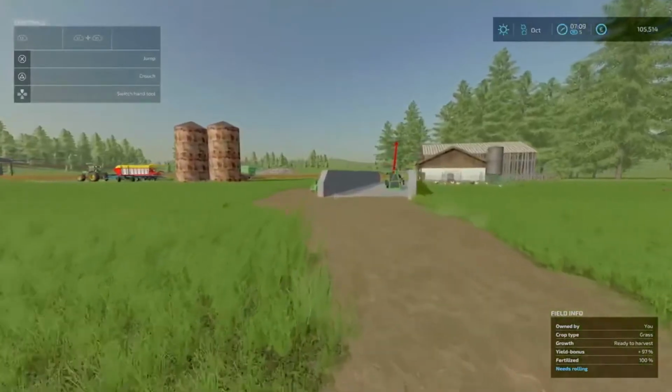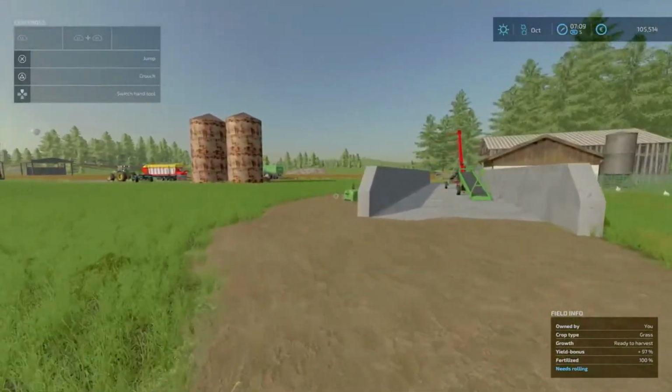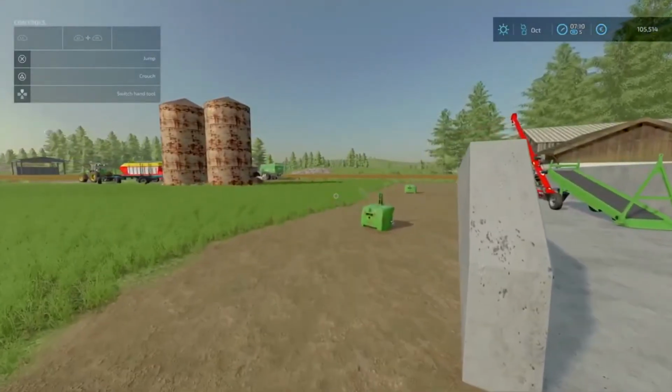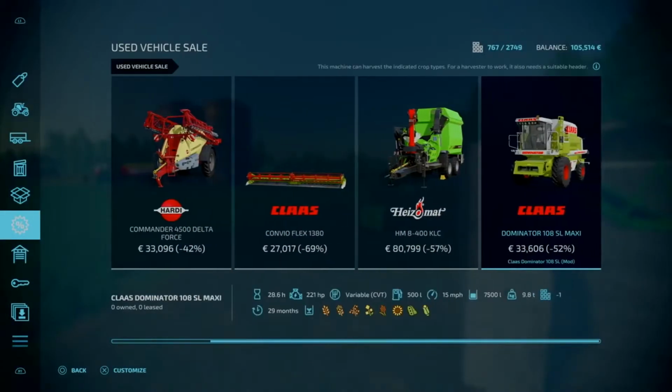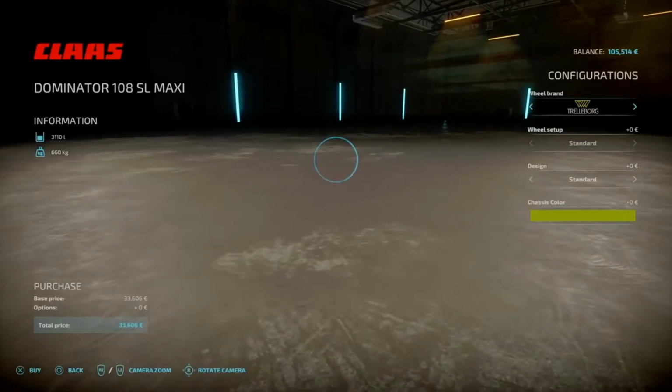But now, has anything popped up in the used dealership market? And yes. Oh, wait a minute, is that the one we want? Class Dominator? Yes, it is. Oh, I could not make that up even if I tried. This is the one we want. 52% off. I am going with this.